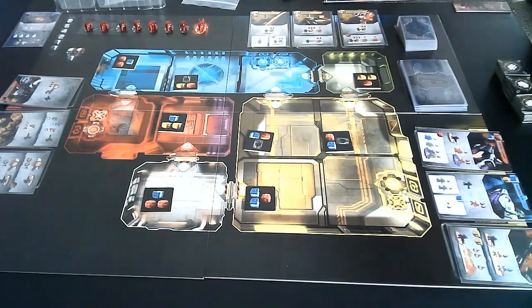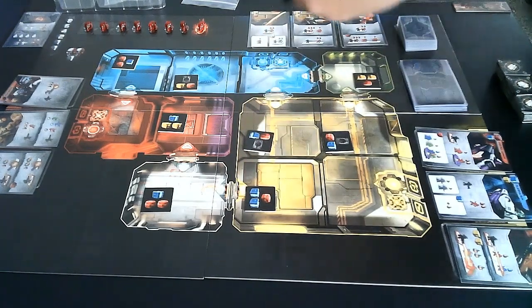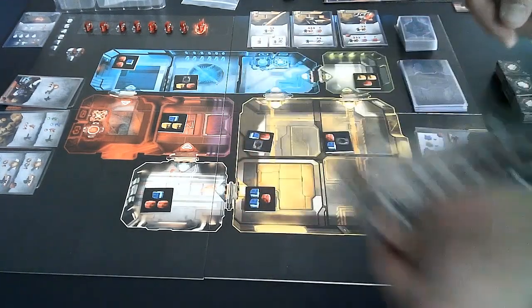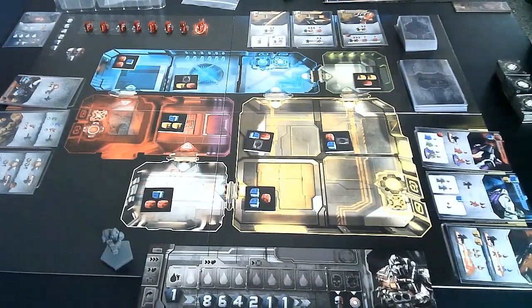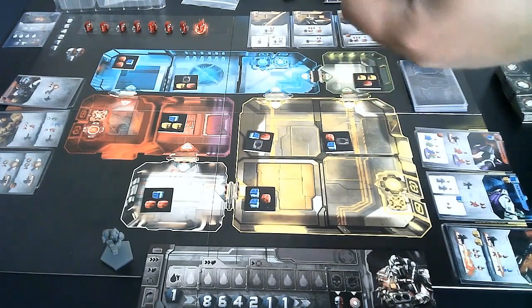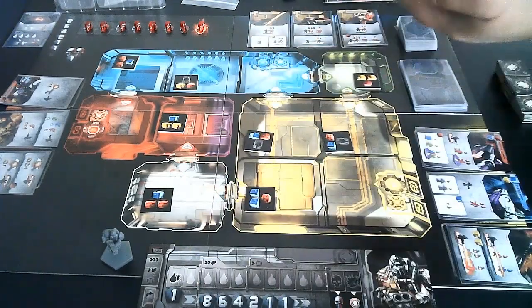For player setup, each player will choose their pawn. They'll get their health board and their action tile. And they'll get their set of wound tokens so that when they inflict damage or marks to their opponents, they'll put them on that player's board.